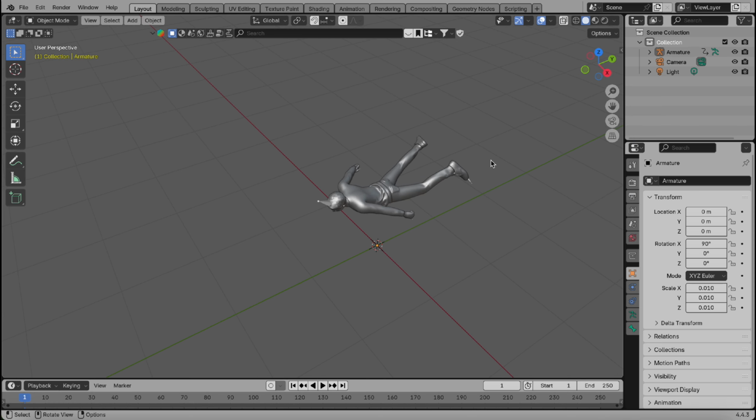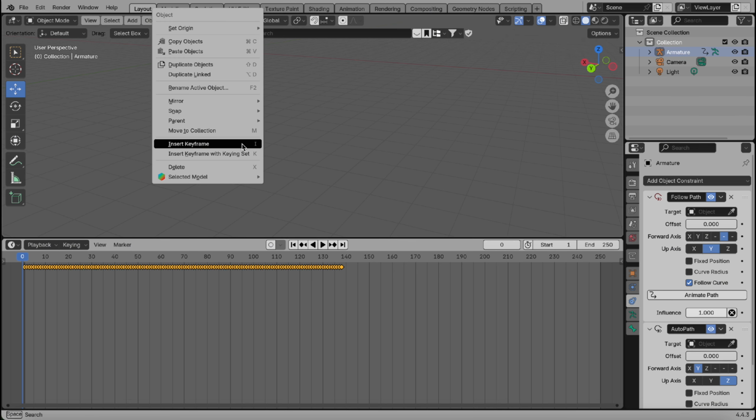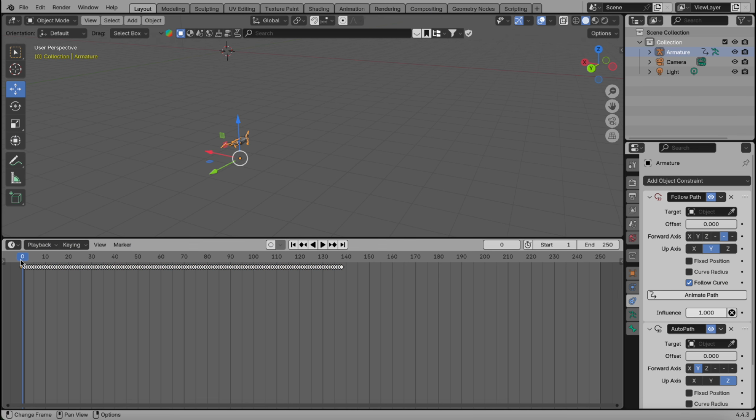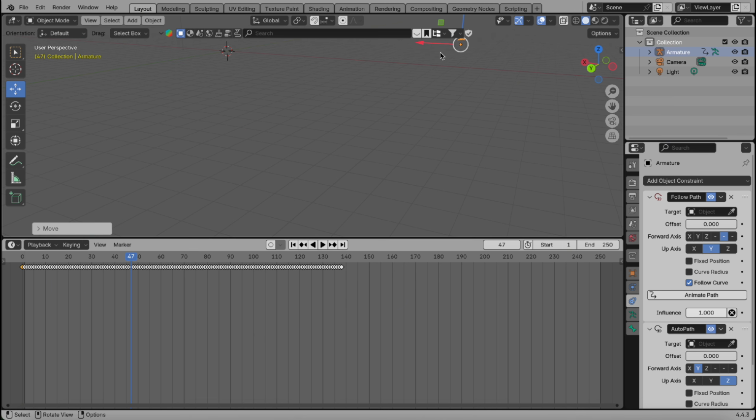And yeah, now we're gonna animate him to fly to a certain spot. We could use a path and have him follow a path, but since this is a beginner tutorial, we're just gonna be inserting keyframes. So we're gonna insert a keyframe and go up on the timeline, move him all the way back there, and then insert another keyframe over there, and then we should have just someone flying in a straight line.